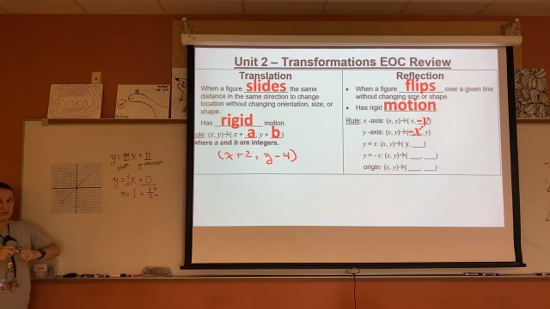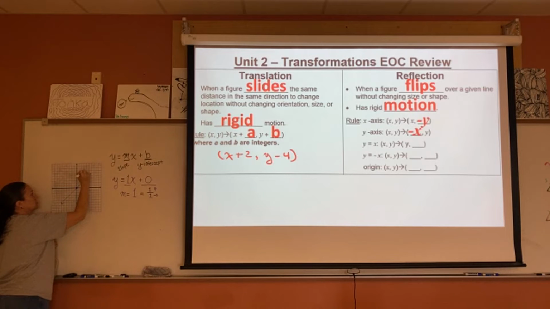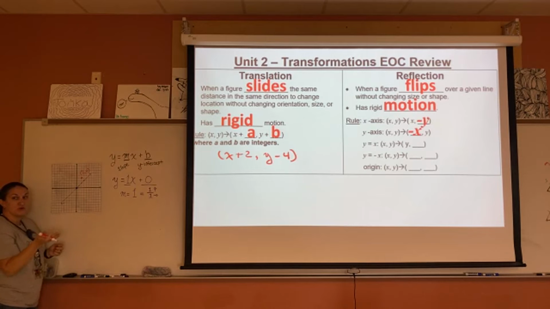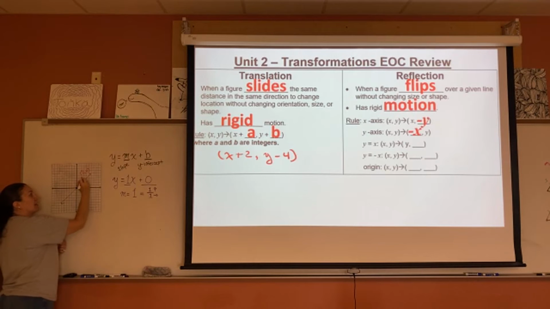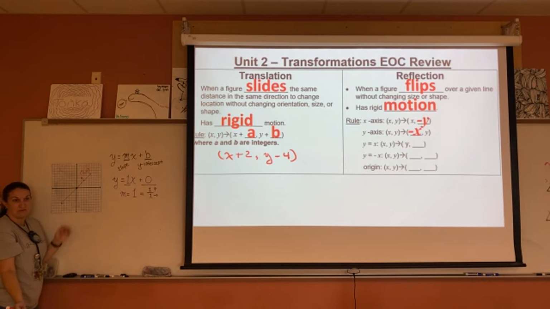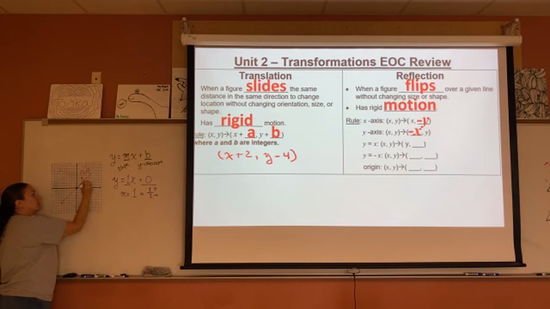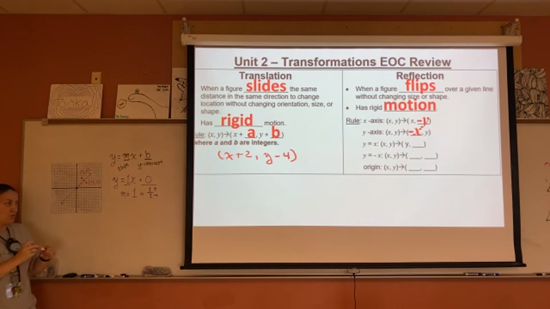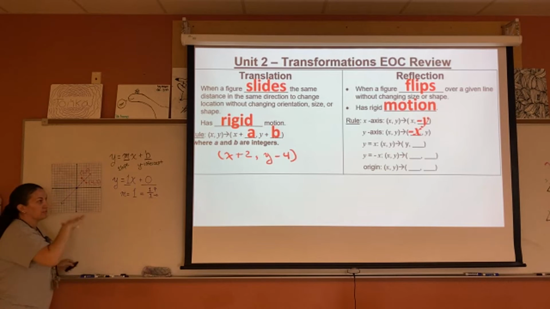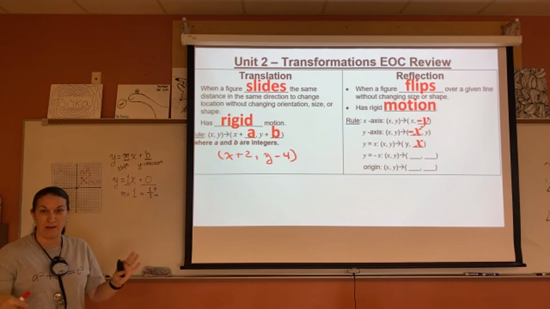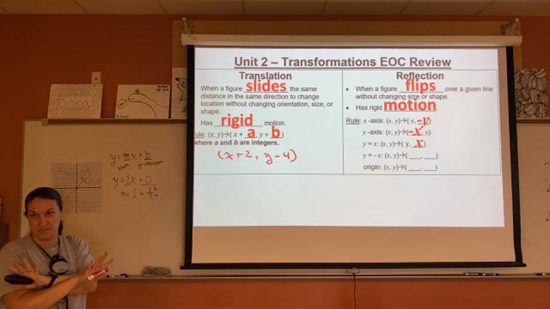Now I have the ability to reflect a point over that diagonal line, but I have to count it a little bit differently. So if I have the point 2, 4, and I reflect over that particular line, I'm going to count diagonally across the squares instead of just counting across this way or that way. So one diagonal takes me to the line. So to reflect over, I go 1 more. There's my new ordered pair. This one happens to be 4, 2. So my rule for the equation of a line reflecting over it is y, x. So what happened is the x and the y, they just swap places. Okay?